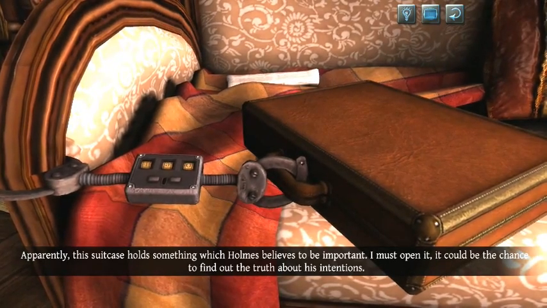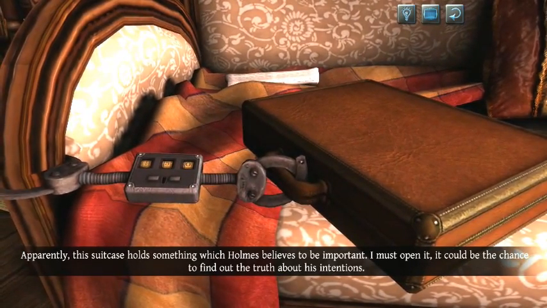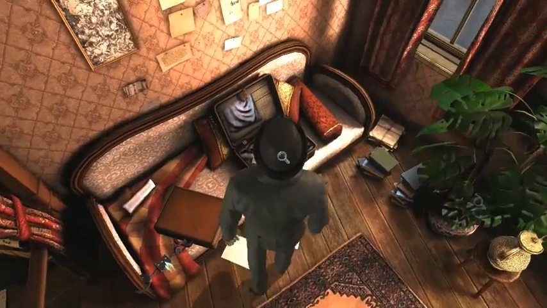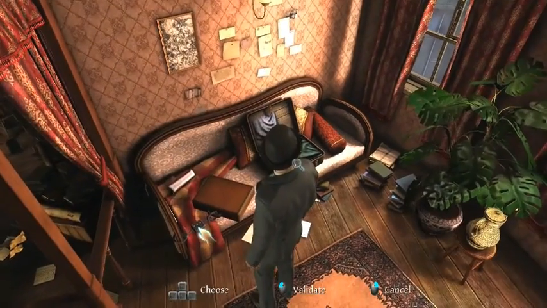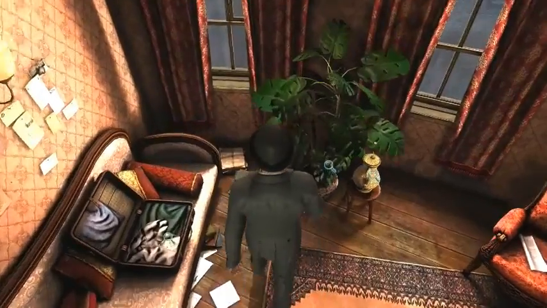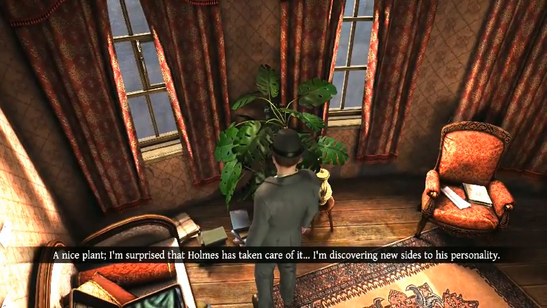Apparently, this suitcase holds something which Holmes believes to be important. I must open it. It could be the chance to find out the truth about his intentions. Okay. I need to investigate further. Apparently, Holmes is packing his suitcase. Really? A nice plant. I'm surprised that Holmes has taken care of it. I'm discovering new sides to his personality.